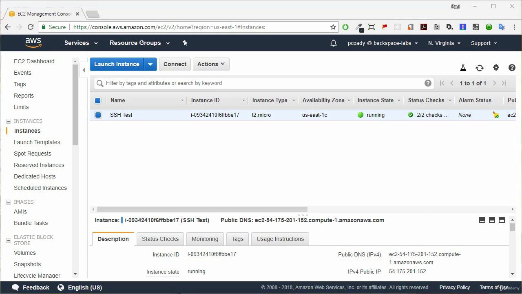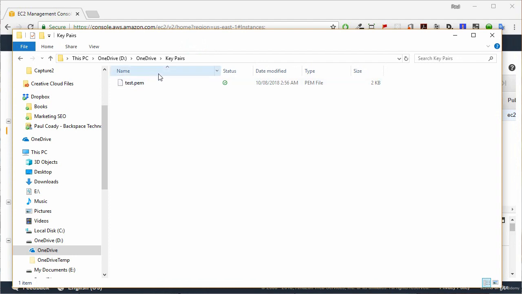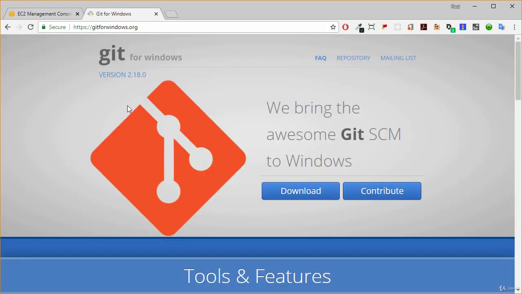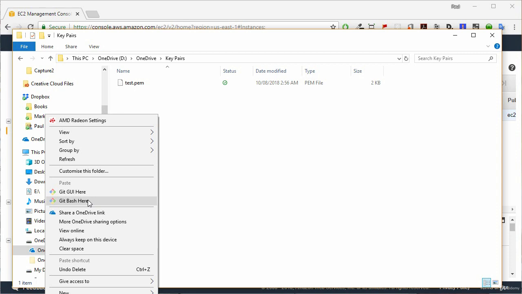So I'm just going to jump into where I've put my key pair, and here it is, my test PM key pair, and I've just downloaded that to my OneDrive. Now, if I've got Git for Windows installed, and you just go to gitforwindows.org and download that and install it, it will have a Git Bash Here option when you right click in your file explorer.